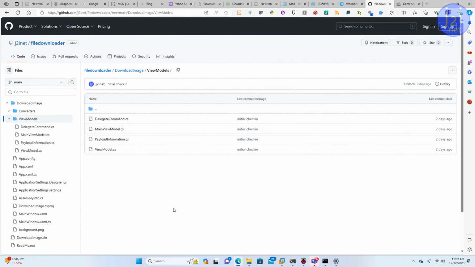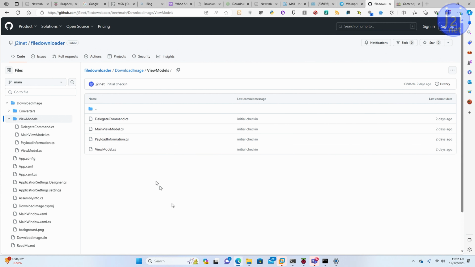I wrote this as a WPF application in which I have externalized some of the settings for this. So if I wanted to use it for something else, it would just be a matter of changing some files without necessarily changing the source code. Now, jumping into the source code, I'll just go straight to the things that matter. Most of the things that matter are inside of this view model folder. So let's take a look at what's in there.